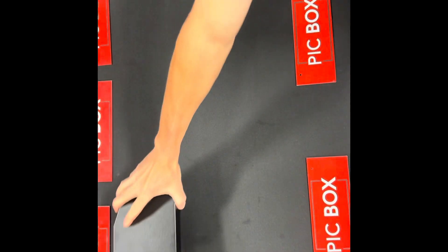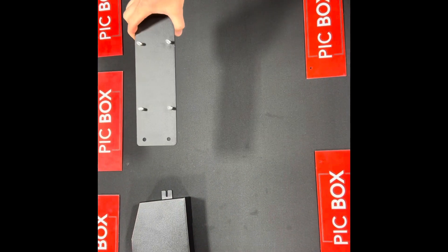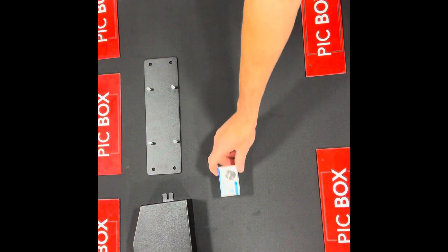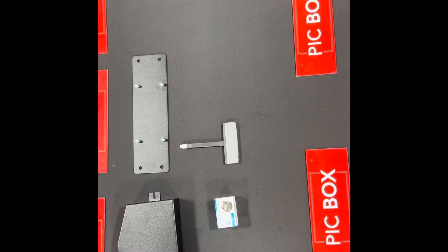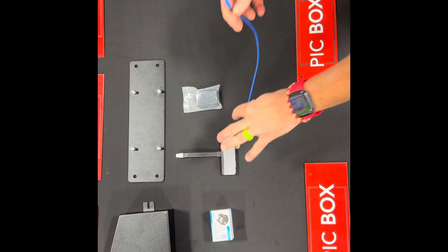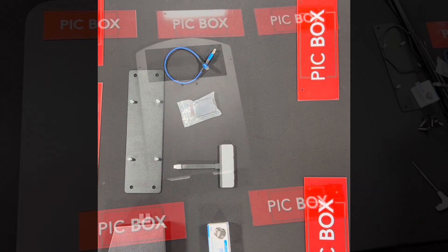Here are the things included with your package: a cover that goes on the back, and a mount for hooking up your flash — useful if you have an older base without the new holes, though the new base has those holes built in. You'll need to purchase a hot shoe to sync to your flash, and some type of hub to connect your camera to the iPad and to charge. A battery hookup for your M50 and a cord connecting the hub to your camera are also included.